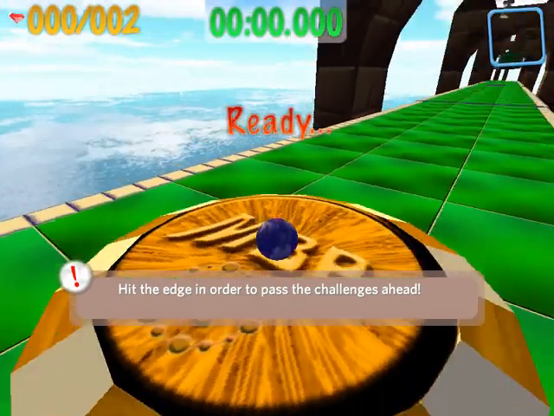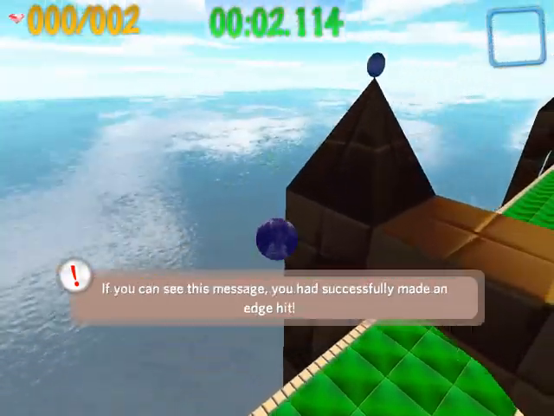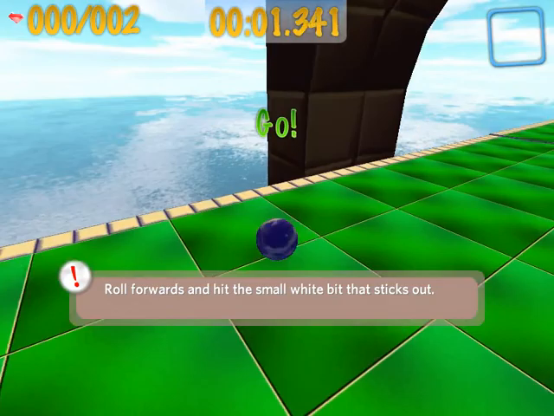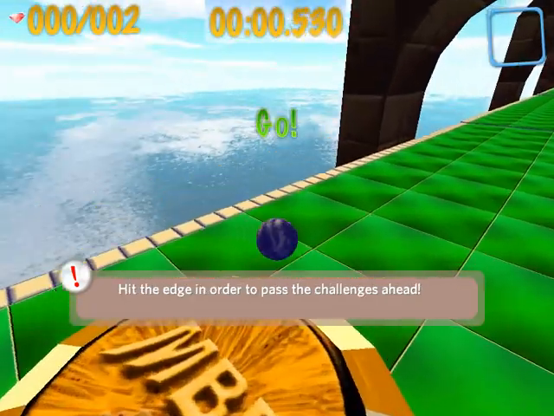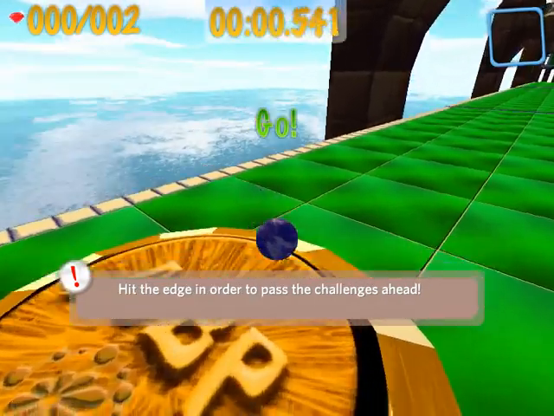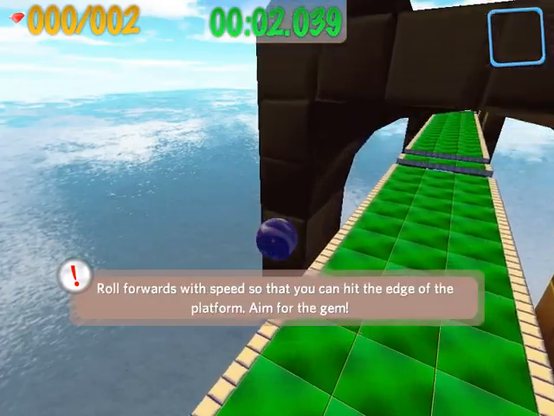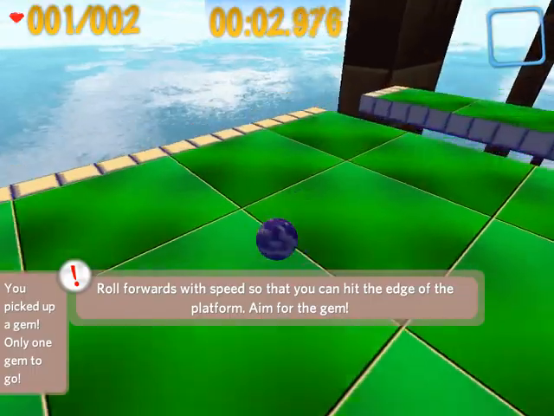Because another thing we could do, if we hit it right, like that, we can hit the edge and then jump on top of that arch. And then if we get the jump right, we can get that gem by just jumping in midair, and that's how you do the 4-second path, and then you can just go so much faster. But it's actually pretty hard to do.